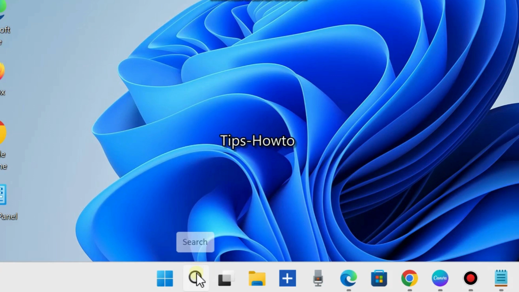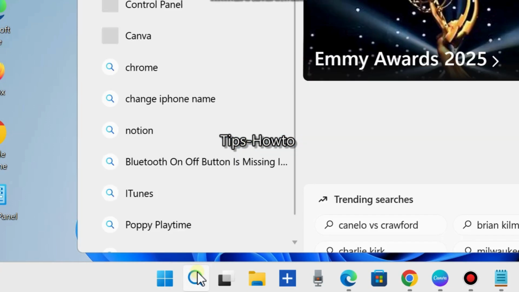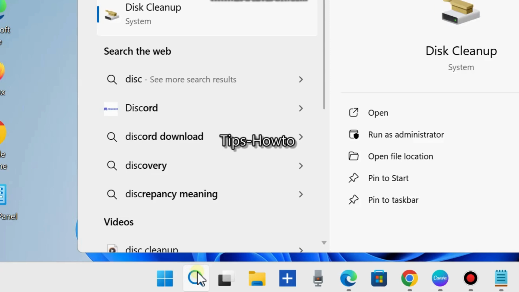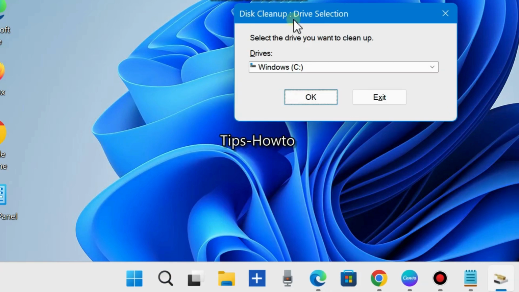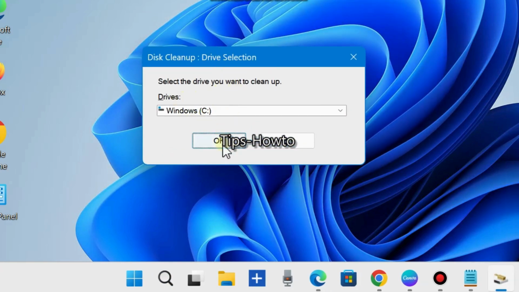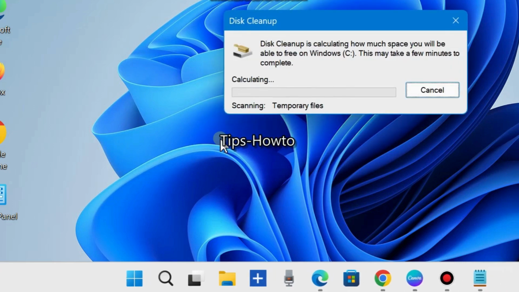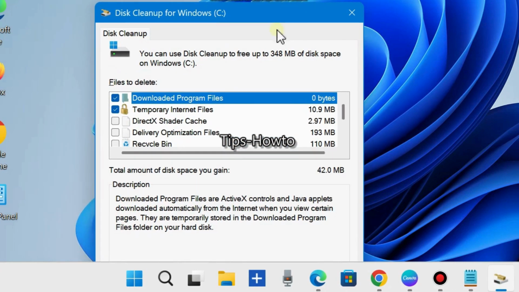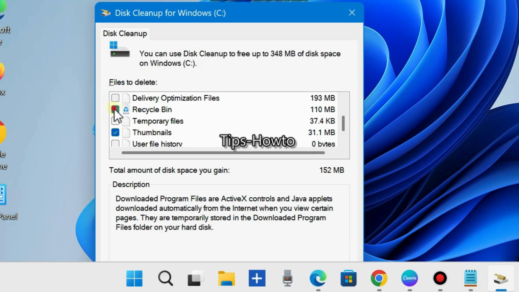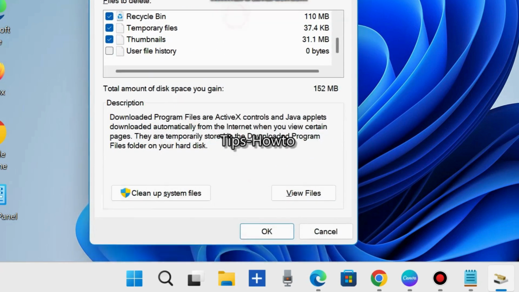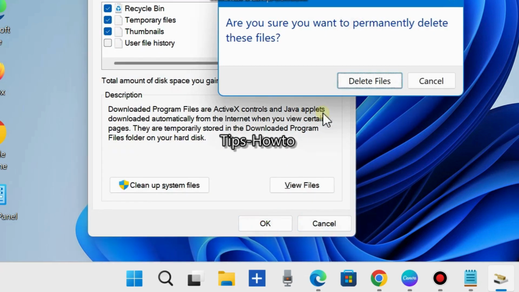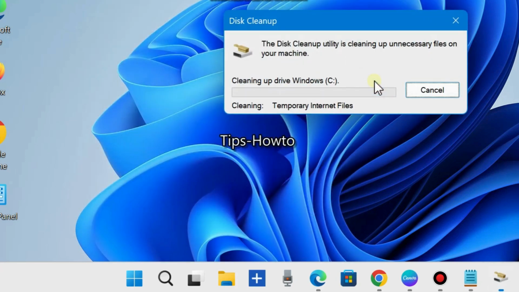The next workaround to fix this issue is to go to Windows search and type Disk Cleanup. Look for Disk Cleanup, as there may be storage issues. Open Disk Cleanup. Select the drive you want to clean up. Choose C drive where your program files exist. Click on OK. Under Files to delete, check all the temporary files, folders, downloaded files, recycle bin, thumbnails, and other features also, caches, and click on OK. Are you sure you want to permanently delete these files? Choose Yes.